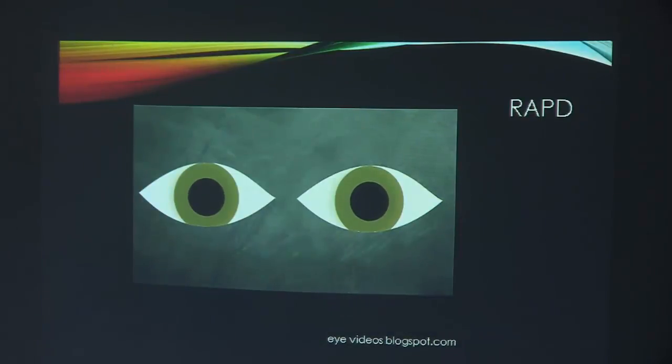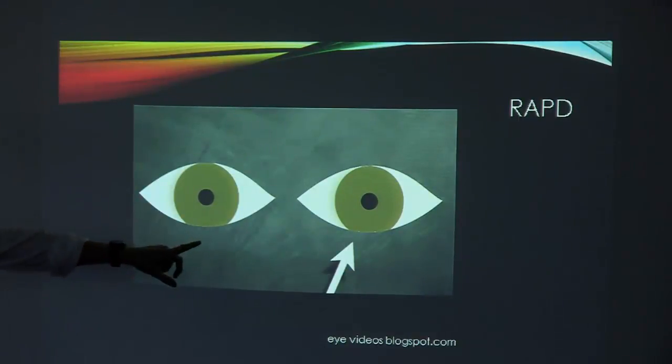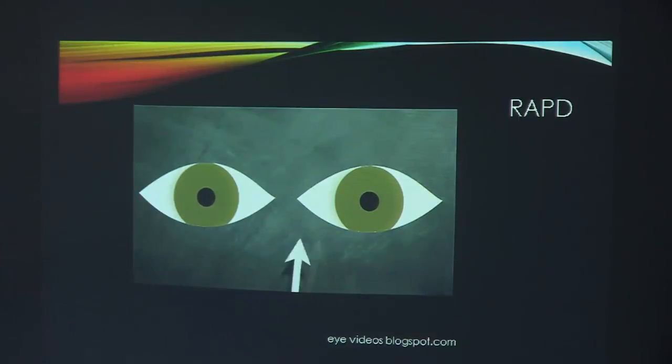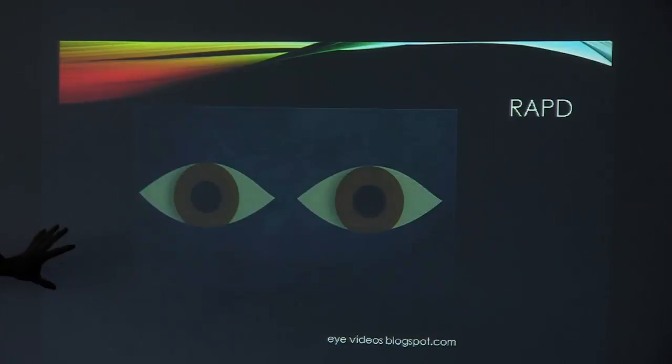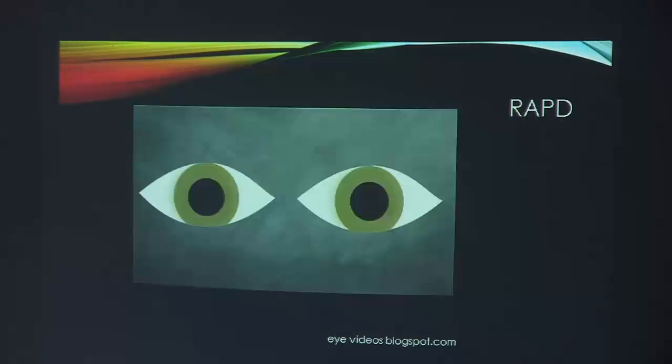So, relative afferent pupil defect is what we're looking for here. This arrow represents the light. The two pupils are doing the same thing. When you shine the light on, the pupils constrict, and you get that slight relaxation afterwards, called a hippus, which can confuse people. But that's a normal video of a normal situation. You turn the lights off, the pupils get bigger. You put the light on the eye, and both constrict.